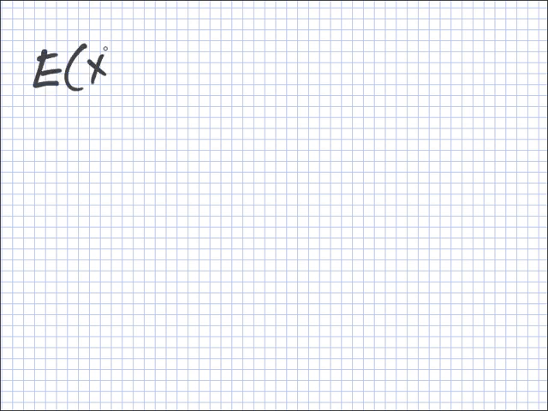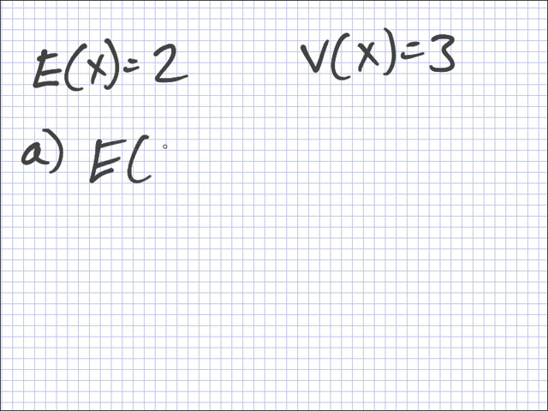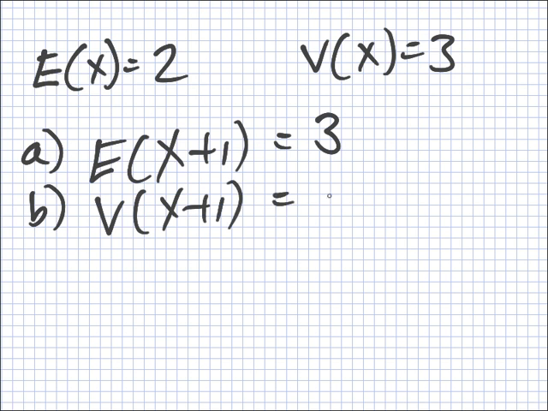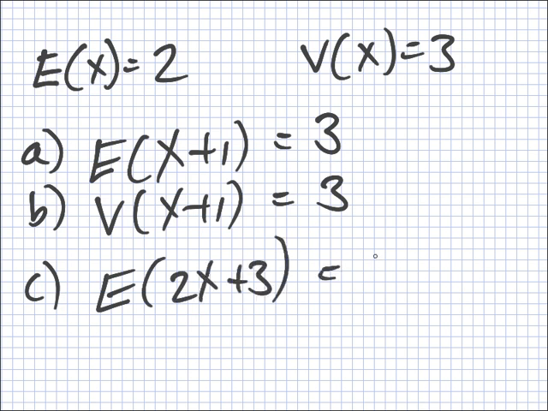Let's say expectation of X is 2 and the variance of X is 3. Let's do some calculations. So what's the expected value of X plus 1? 3. What's the variance of X plus 1? 3. What's the expectation of 2x plus 3? What is it? 7. What's the variance of 2x plus 3?